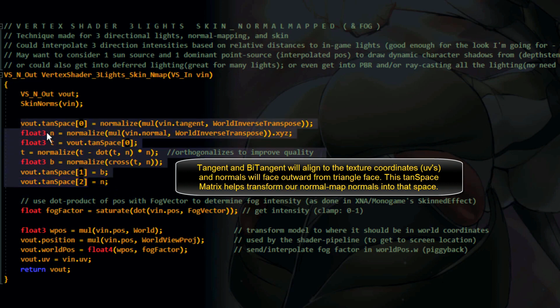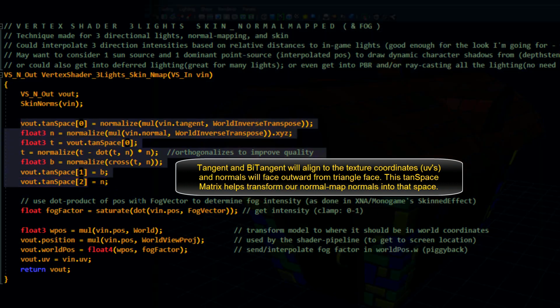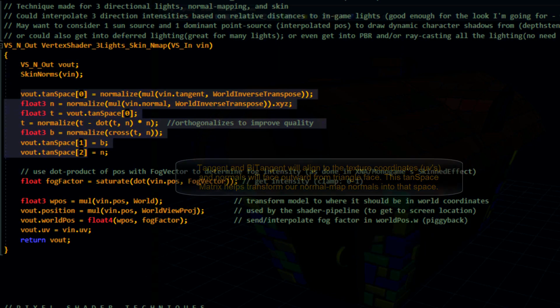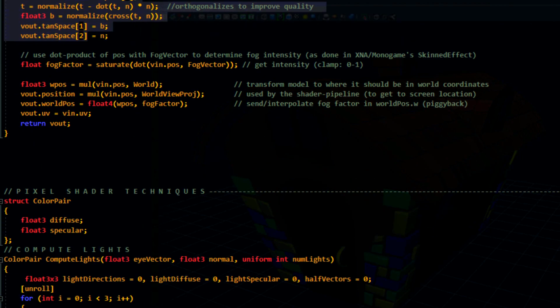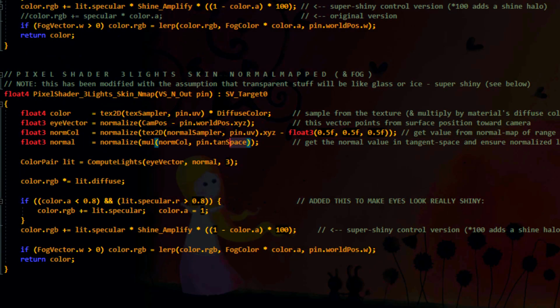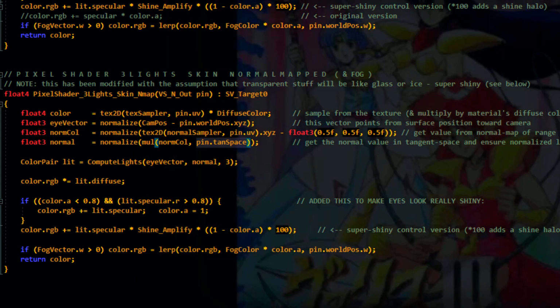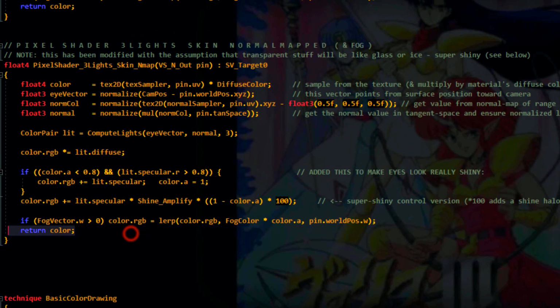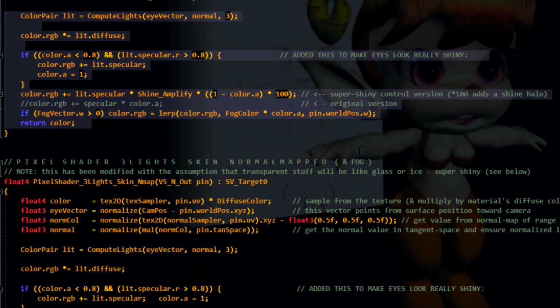So this matrix now essentially will take any of the normals we take off of the normal map, and when we multiply against those using this matrix, it'll get it so that it's relative to that triangle on that character after animation, and where the character is, and what direction the character is facing. So then all we do is multiply by the matrix to get the coordinate in the tangent space. And now we have the proper normal as though those normals were represented along that part of the surface. And we normalize it to a length of 1. And then we can use that as our normal like we were before in our calculations. And as you can see, everything else is identical to what it was up here.